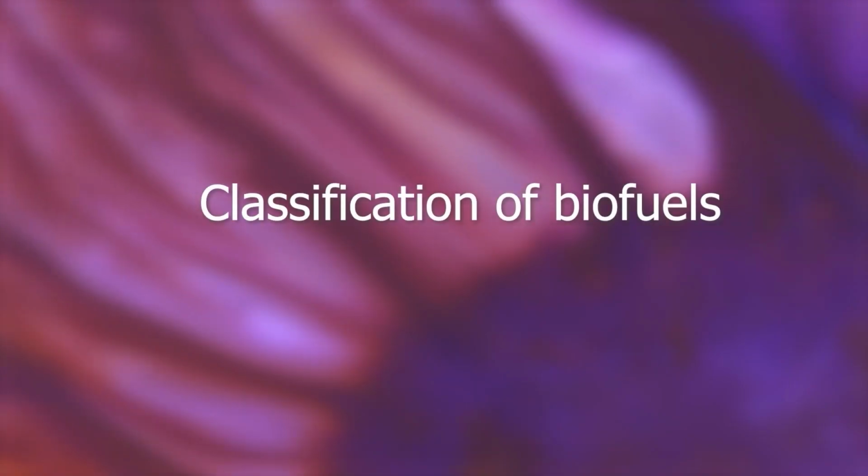Let us understand the classification of biofuels. Biofuels are categorized based on various parameters, namely physical state, technology maturity, and generation of feedstock. So first we can start classification based on the physical state. Any renewable and biological substance that can be utilized as a fuel, its various raw materials can be considered as biofuel and can exist in the following three physical states.